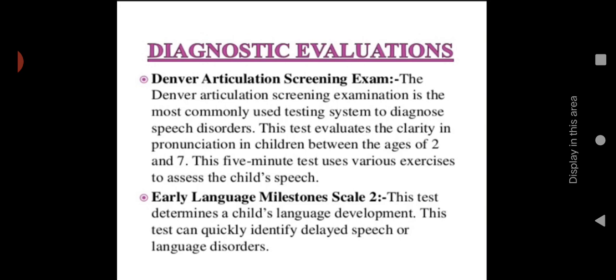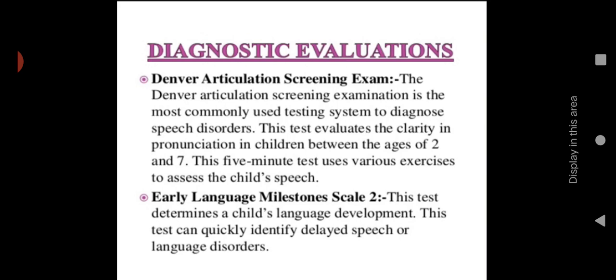Okay, so in order to identify which kind of speech disorder, we can go through this test, and mainly this test is for the age group of 2 to 7, and it is a 5-minute test. In the test, various exercises are there. After finishing the exercises, the trainer can easily identify what kind of speech disorder is there.